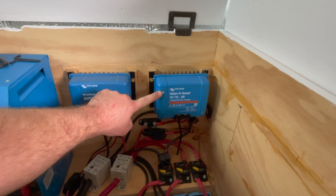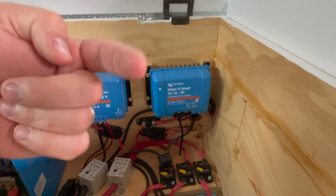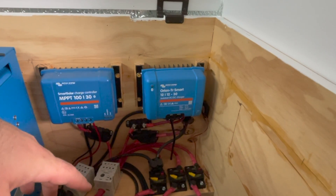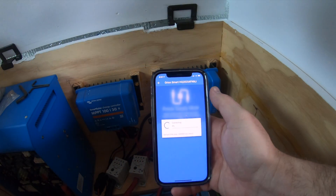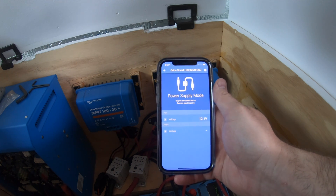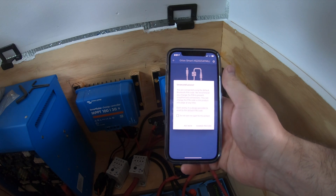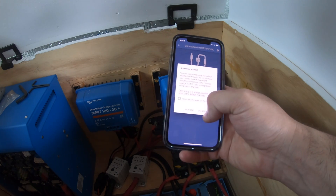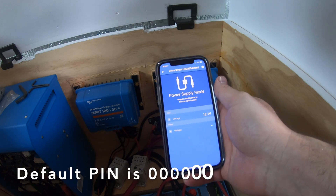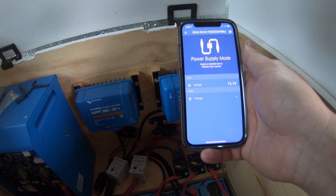Now I should be able to pull this up on my phone — except I'm on my phone, so I have to switch cameras real quick. Looking at the Orion app: the input right now shows unsecured access, so I've got to change my pin. You put your new code in, and it's also going to ask you to update the firmware, so you do that.